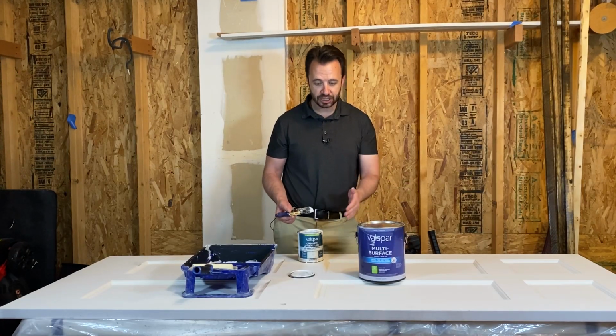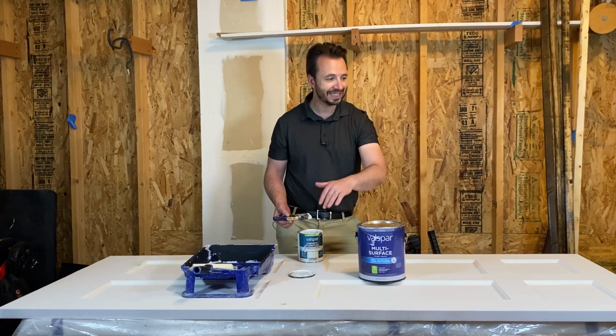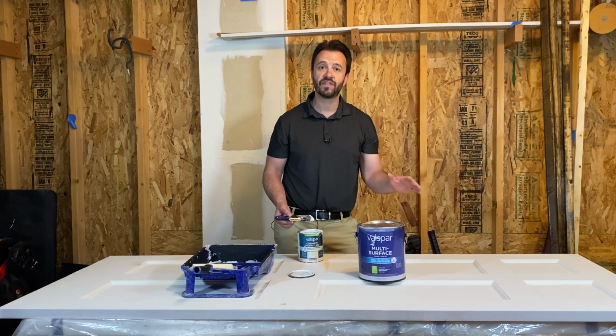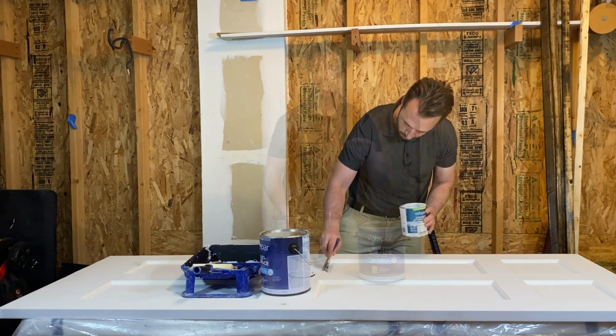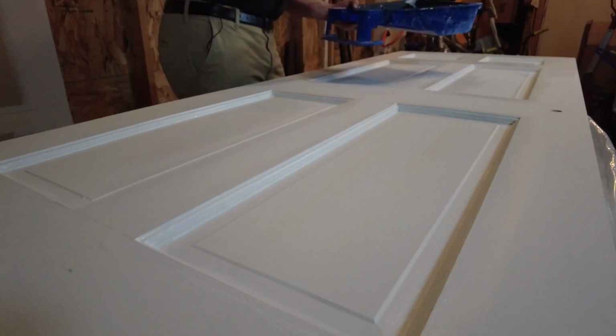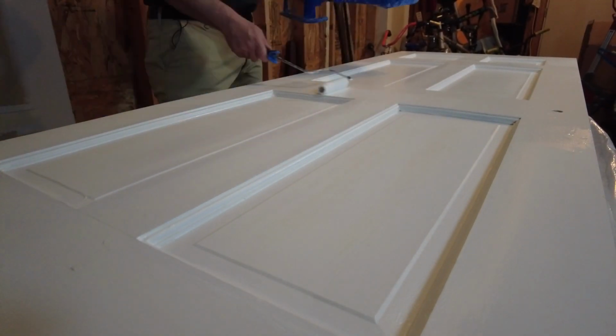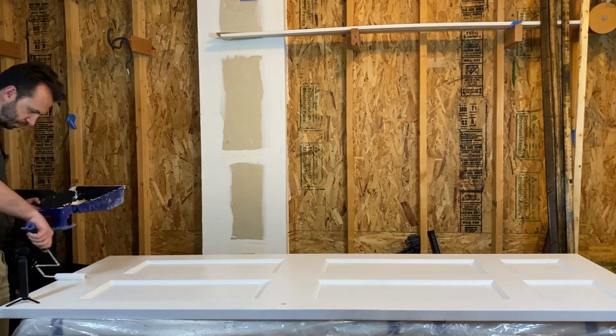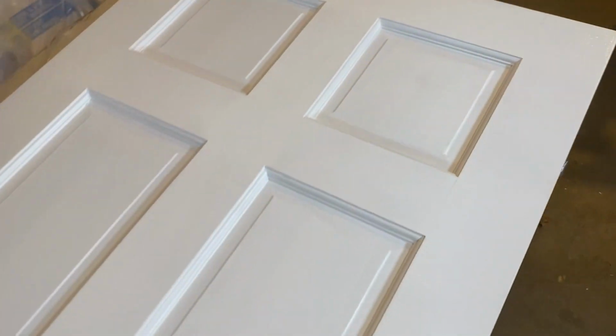So here I've just got a brush, so I'm going to go in and around the designed areas. And then I'm going to finish up with a roller here, and then I'll show you the final finished product. Here I went around with the brush, getting the cut designed pieces of the door where the roller wouldn't reach. And then with the 3-inch roller, I did the flat surfaces of the door, and I just used one coat of this paint. Just gotta wait for it to dry.